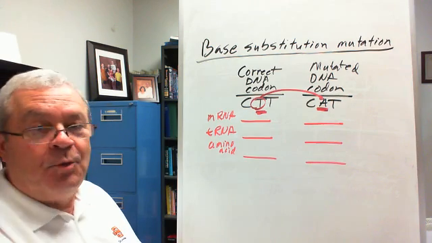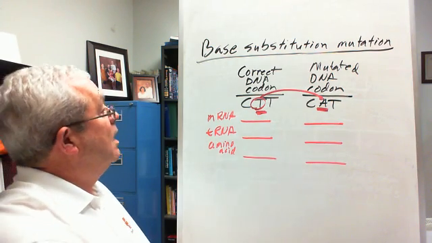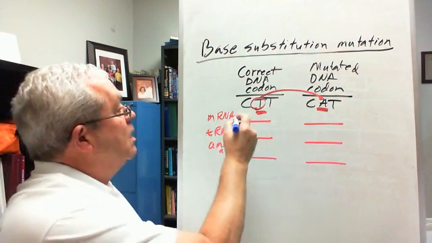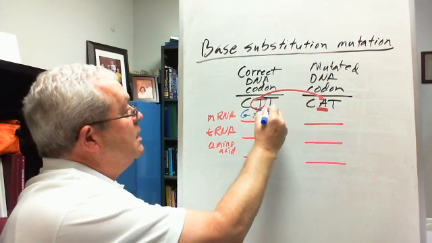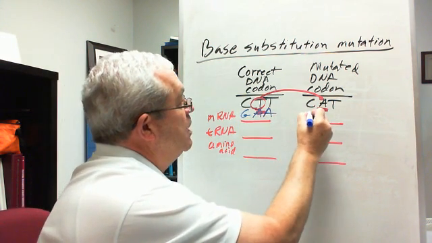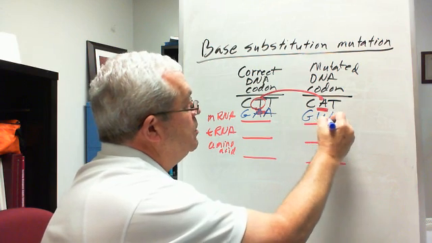Alright, are you back? Did you work it? Let's give it a shot. One of the messenger RNA codons. We'll see with G, T with A, T with A. Over here, C with G, A with U, T with A.